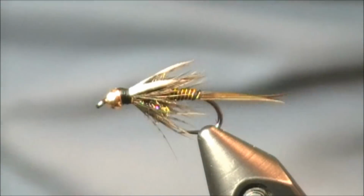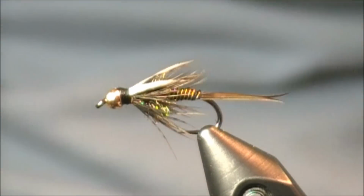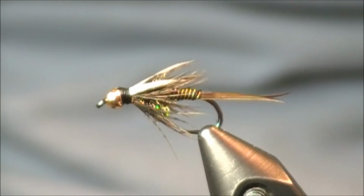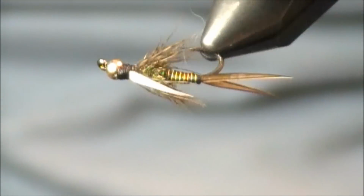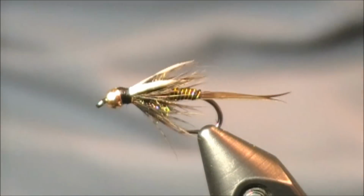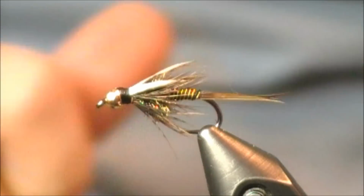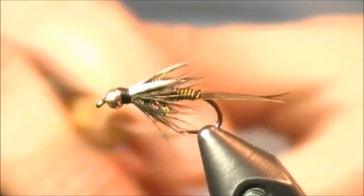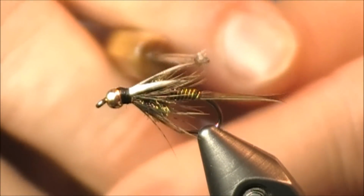Okay, here's a look at another Hot Wire Prince Nymph. This one has a little bit shorter hen hackle. Again, it's dark hen hackle from Clearwater Hackle, but it's a little bit shorter, a little bit darker, and just gives a different profile. So there's a couple little things that you can do to vary this Hot Wire Prince Nymph. Again, to reiterate some of those possible modifications, you can change the color of the tail, those goose biots, the white goose biots on top.